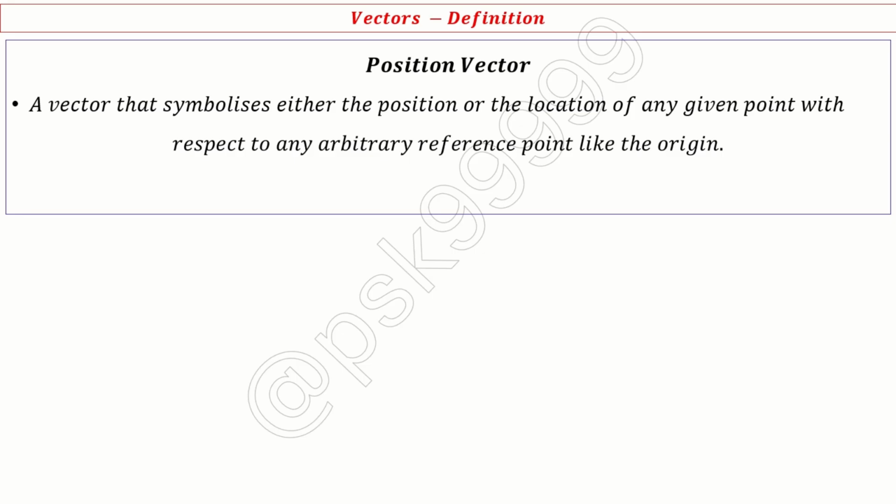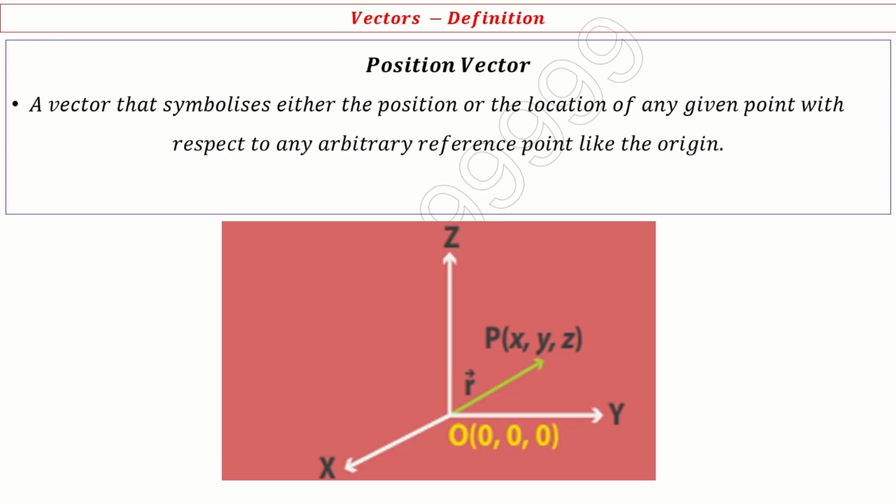With those coordinates, if you place the point in the xyz space, it will always be placed at a particular position. It is unique. So it's a position vector. It exactly tells where to put. Something like this: the origin is 0, 0, 0, and P is, let's say, x, y, z. Then R bar is the resultant vector. It has coordinates x, y, z. So if I tell x, y, z, I can always place it at the correct position, and it is the unique position where I keep it.